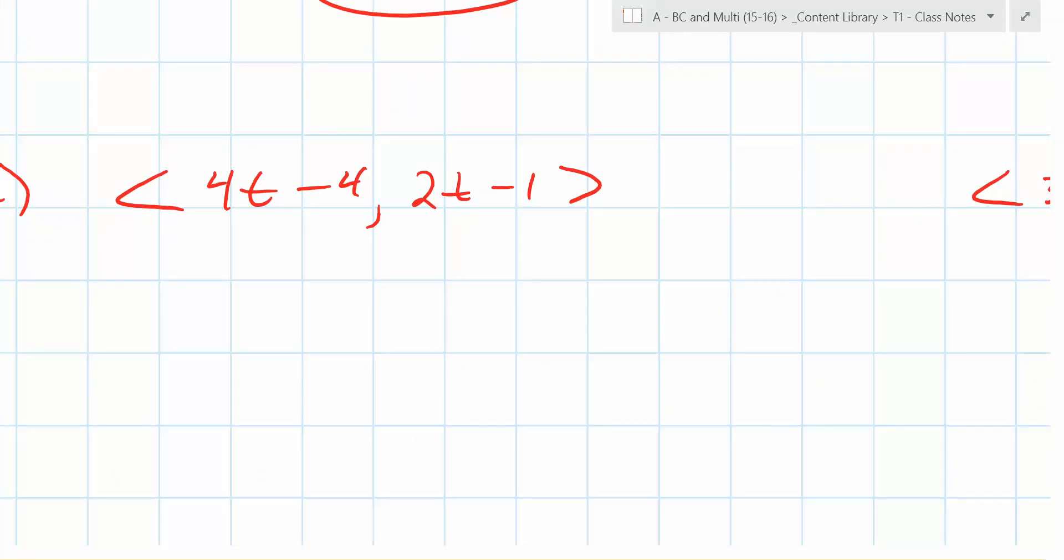The right hand side, so what do you have to do to both of these? You find the magnitude of each of these, right? So you have to do the derivatives, right? And then you square them and then you add them together. So what do you end up with here? You end up with 16 plus what?